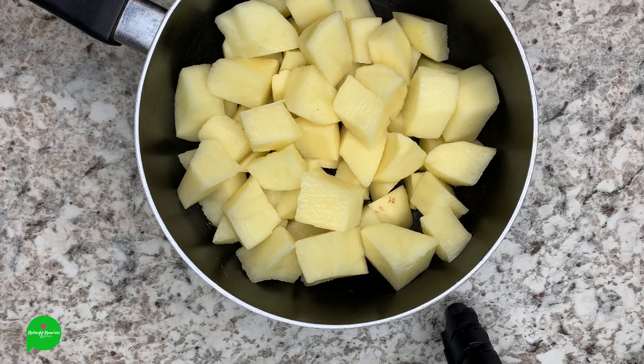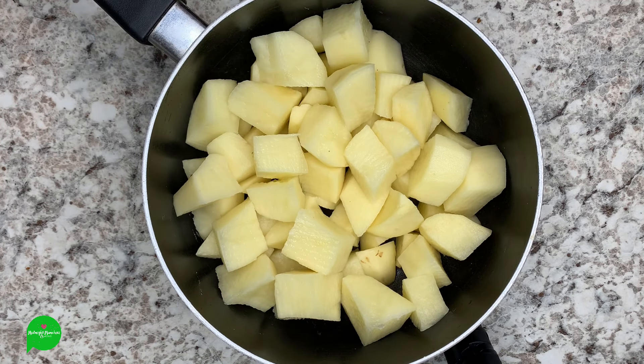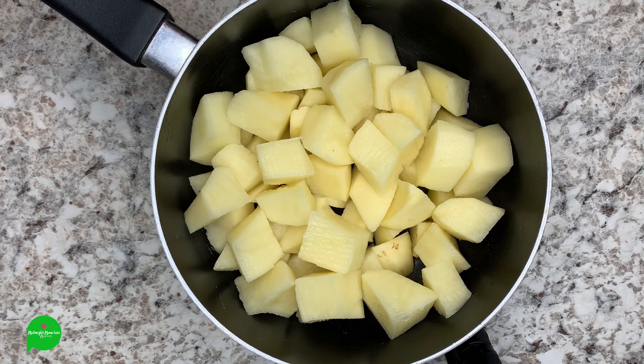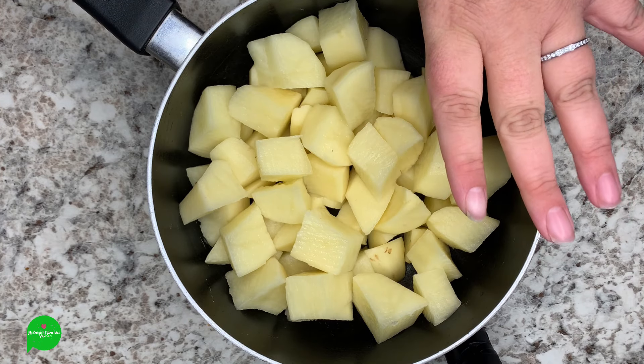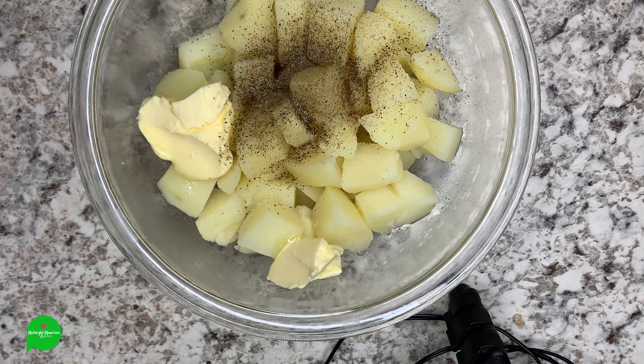While our little mini meatloafs are meatloafing, we're gonna move on to our 'icing' — which is mashed potatoes. I hate peeling potatoes, but since it's supposed to look smooth like icing, I'm trying to be somebody. Since they're just little mini guys, I'm only doing two large russet potatoes — peeled and cubed. We're going to fill the pot with water and add a bunch of salt, because potatoes need salt. Let these go for about 15 minutes until boiled, then we'll mash.